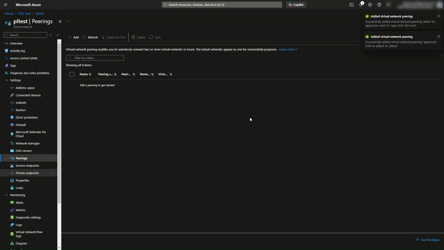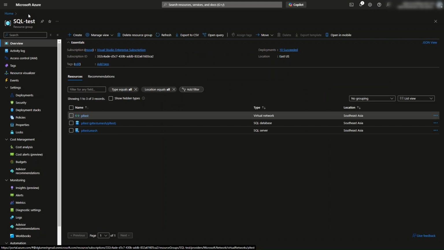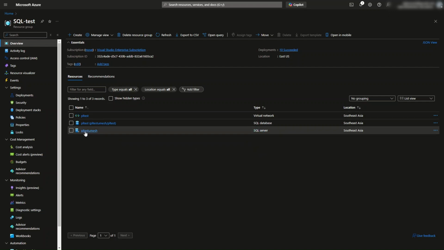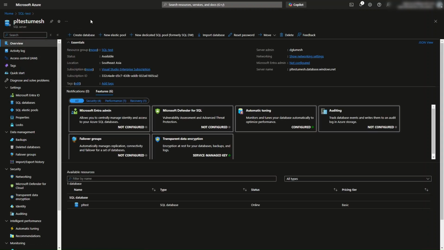Once we are done with that, we can start creating the private endpoint from the SQL database. Okay, go back to the resource group where the SQL database is available. So you can click on the SQL Server, not the database, because we need to configure the network configuration here, which is available in the SQL Server.